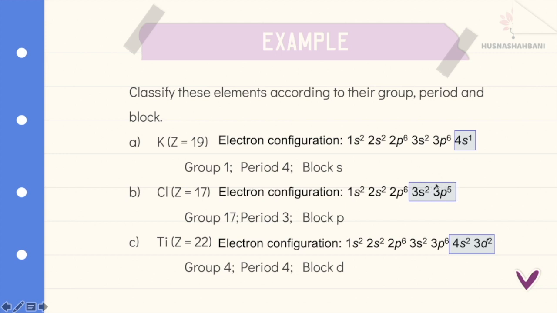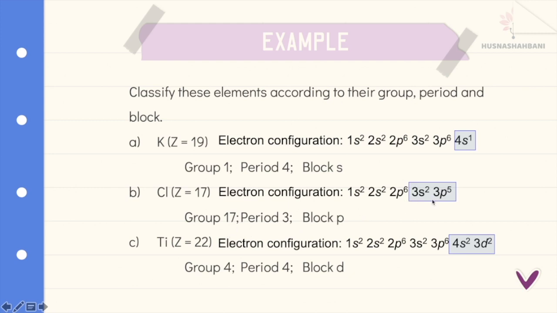These 7 valence electrons are in s orbital and p orbital. If the valence electrons are in s orbital and p orbital, it's in p block. Okay, we look at group. Group 5 plus 2, 7. It's not group 7, it's group 17, because group 17 is block p. Group 7 is for valence electrons that involve s orbital and d orbital. But now our valence electrons involve s orbital and p orbital, so it must be in group 17, not group 7.